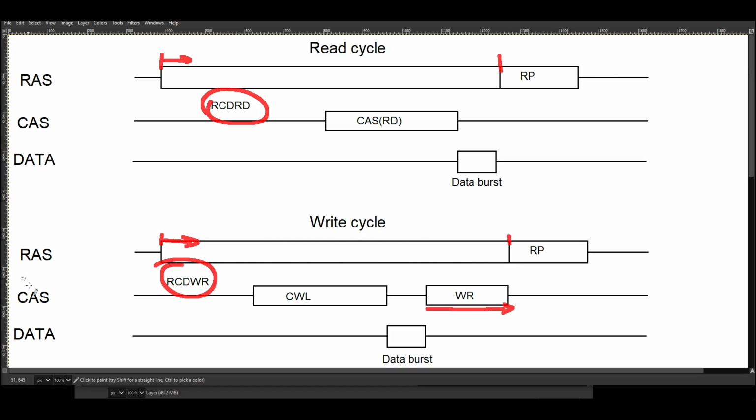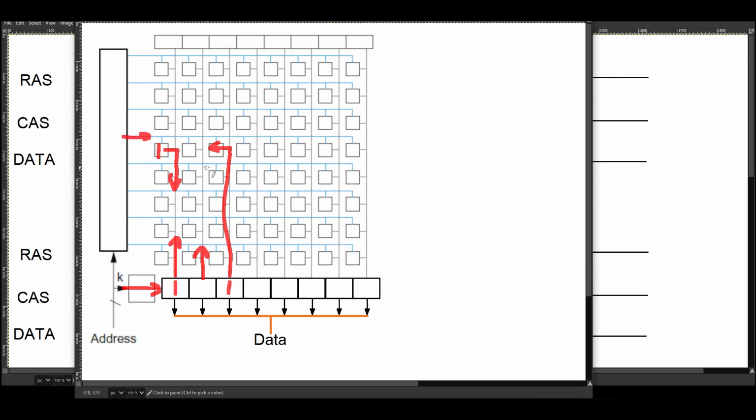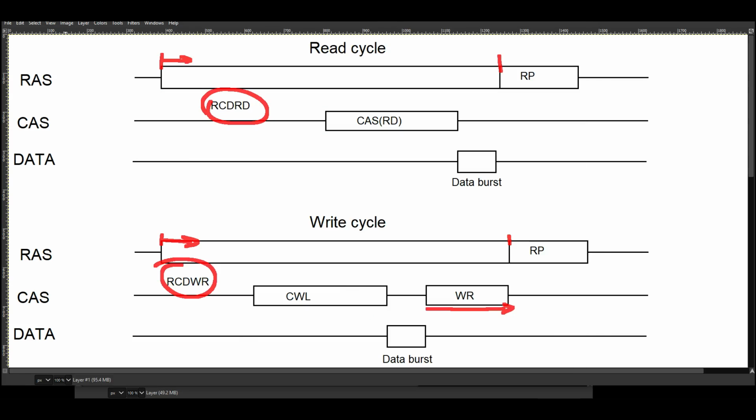before we close the row and deassert the bit line. Because if we deassert the bit line, we'd end up with the same problem we had earlier, that we're closing the bit line before we've written the correct values into the cells on the row. So there's this additional timing here to account for.